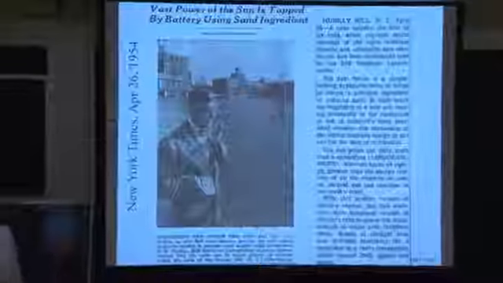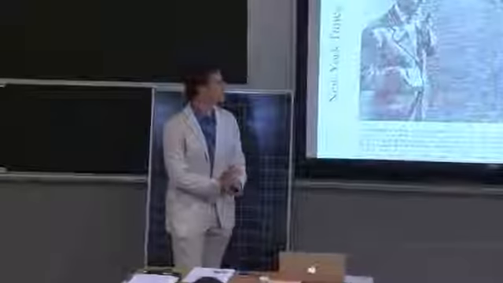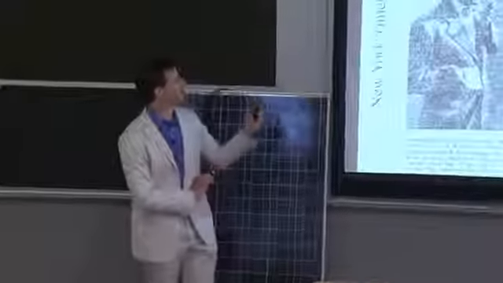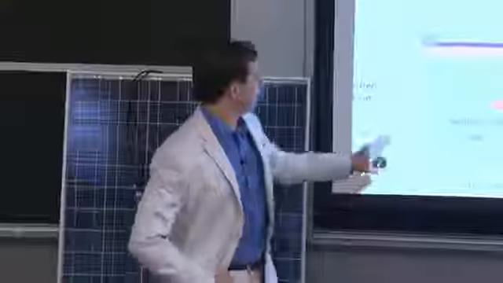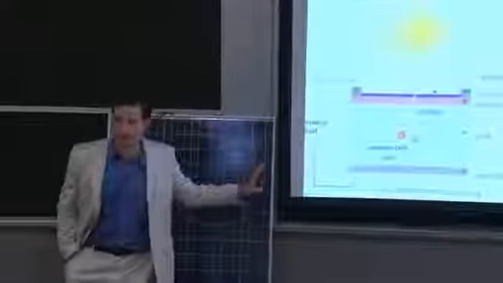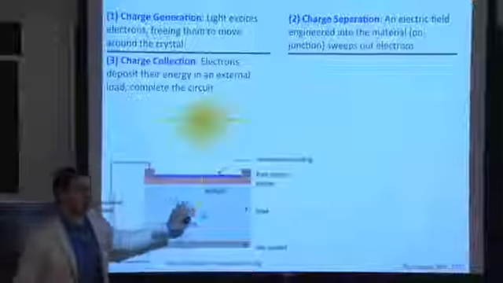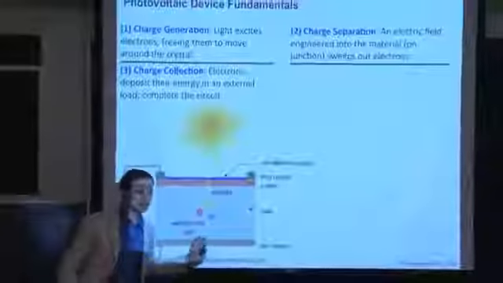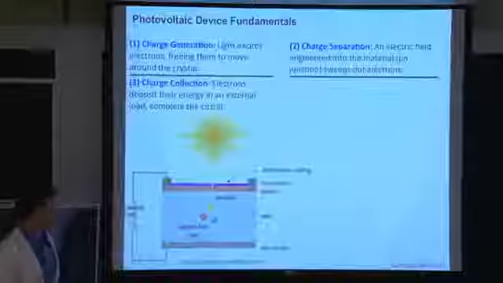But of course, a lot of development had to come under the bridge. A lot of water had to go under the bridge before they were able to make solar really cost-effective, from 1954 to almost 60 years later. The way that basic solar cell device worked, I'm going to introduce you to the full picture now, and then we'll begin dissecting it piece by piece over the next lectures so that we really understand each component of how the solar cell works, and we'll put it all back together again. We'll actually make it, literally.